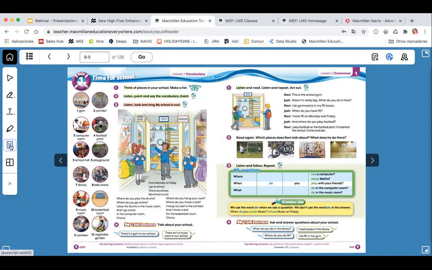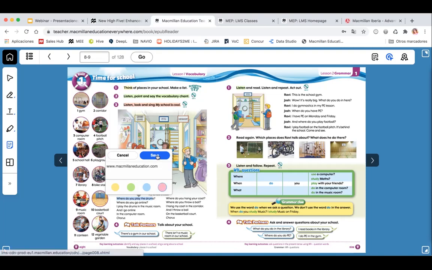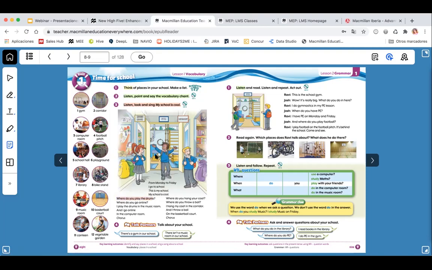We also have a notes tool. You can use the note tool by selecting some text and you will see this icon appearing. You click on the icon and then you can write whatever you want. You can write a simple text or you can add a website that you want to access later. You can choose the color of your note and then click on save. Once saved, you can see that the text is highlighted with the color, and every time you go over that text, you will see the note. You can edit the note anytime you want.